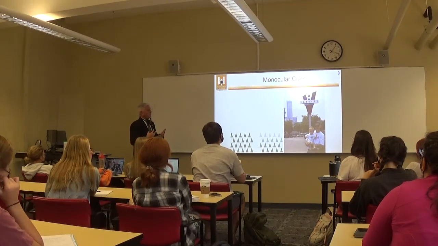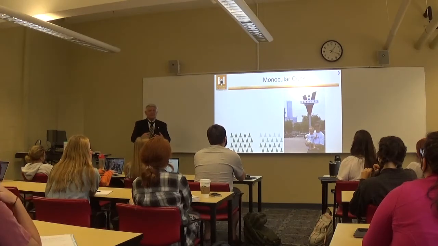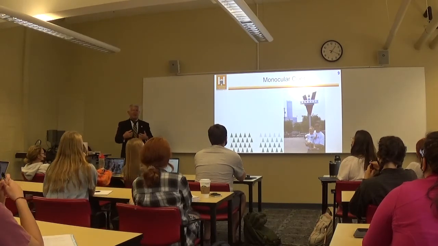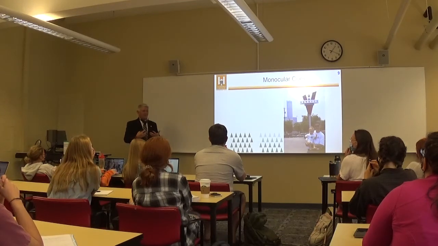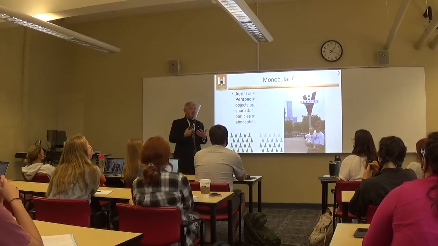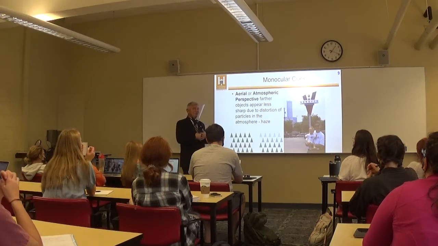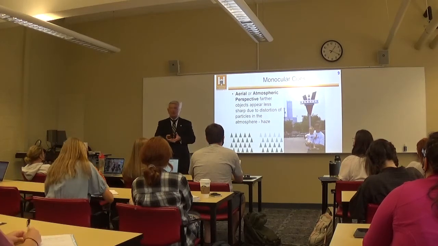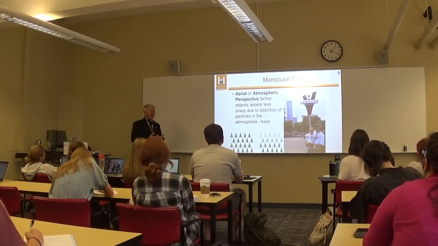But what do you notice about the objects in the background? How far away is this building? Far? Why? It's not right across the street from the Varsity. It's got like a bluish tint to it, right? Because there's a lot of smog in downtown Atlanta, and a lot of stuff in the atmosphere. It's not literally miles away. It's probably just a couple blocks away. But we call this atmospheric perspective.